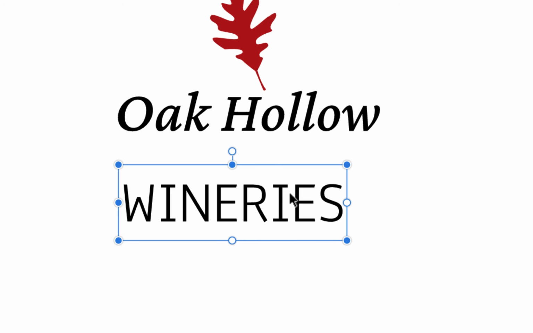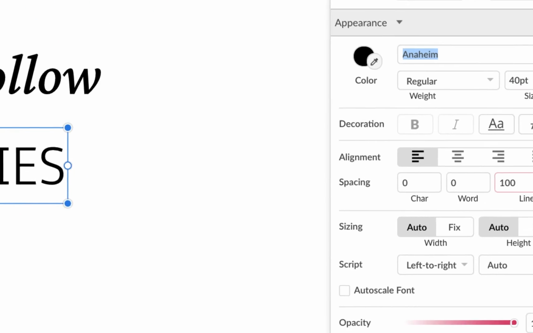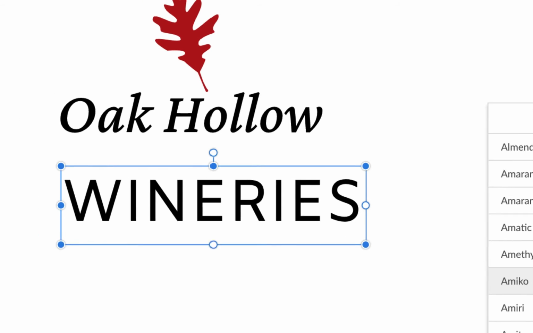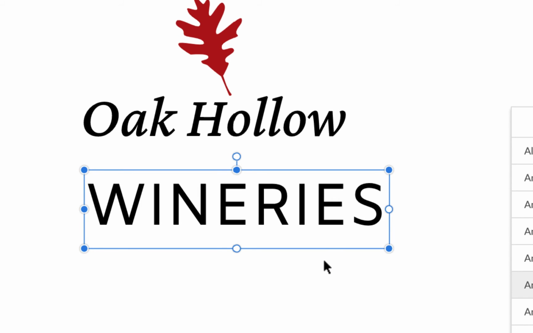Anaheim's very plain, although it looks a little officey because it has kind of serifs on there. I don't know if that's exactly what I want. A little bit too techy. So, you know, that's why you have to look at these a little bit. But a Miko I thought was nice. It was a very nice, like a Franklin Gothic, kind of very plain font. Notice a very standard kind of straight R there.